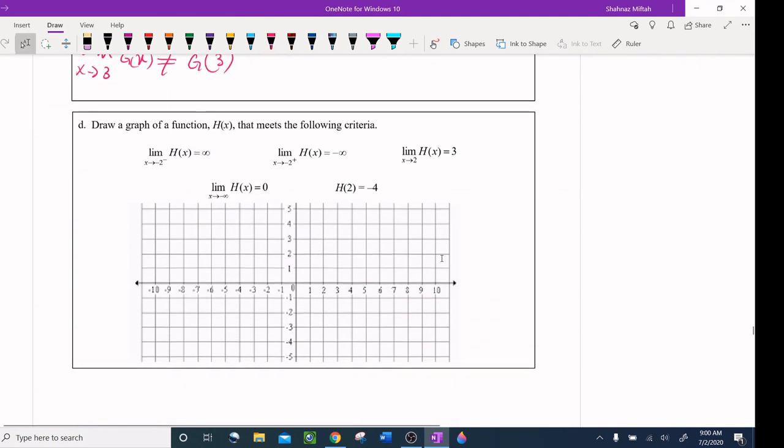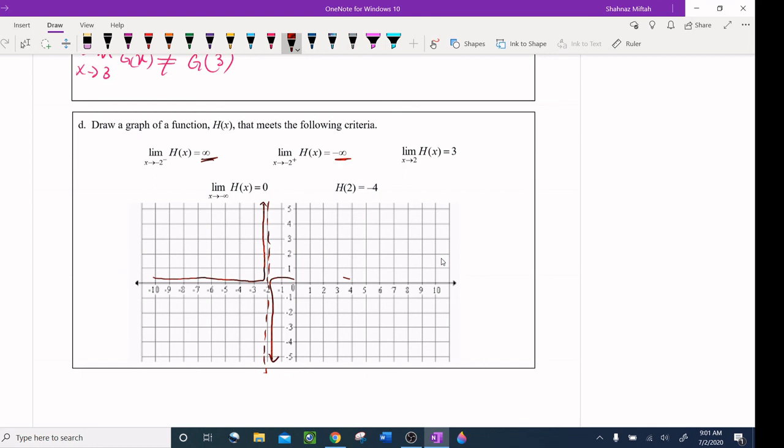Okay, so this is the graph question that you have. They said limit as x approaches when you have infinities. This means you are dealing with asymptotes. So the limit as x approaches -2 from the left. This is -2. If I'm going from the left, they said you're going to positive infinity like this. So it means I have a vertical asymptote that it's not supposed to cross at -2. From the right, if I'm going toward -2 in this direction, it's going to go down there, which is negative infinity from the right.